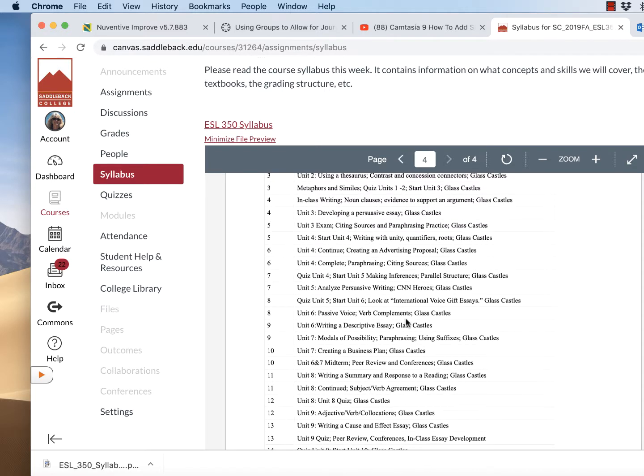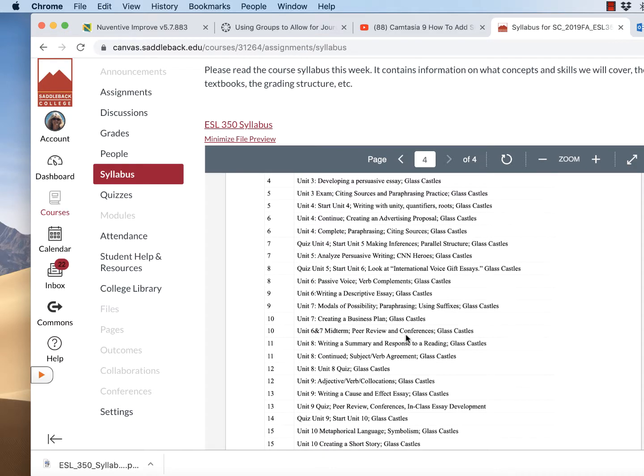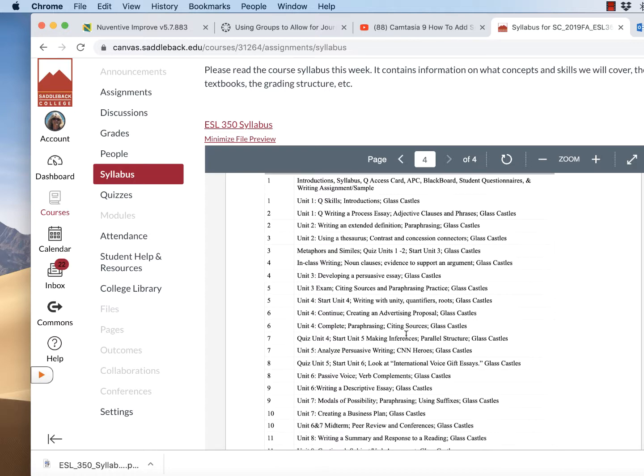We're going to do different kinds of writing, like persuasive writing. We're going to be doing a summary of a reading. So we're doing some different types of writing to get you ready to go into the next level, English 200 or English 1A, depending on your strengths. And so my job is to really help you get to that point. So yes, this is very much a writing class. It's our class that prepares you for our English transfer or English one below English level transfer courses, okay? So it's really, really going to help you with your writing.